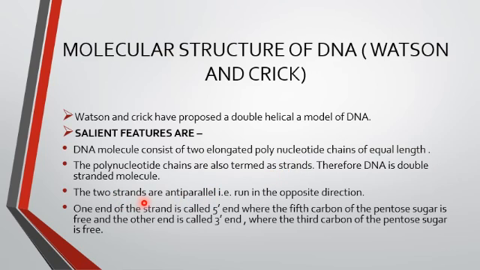The two strands are antiparallel, that is, they run in opposite directions, one from 5' to 3' and another from 3' to 5'. One end of the strand is called the 5' end, where the fifth carbon of the pentose sugar is free, and the other end is called the 3' end, where the third carbon of the pentose sugar is free.